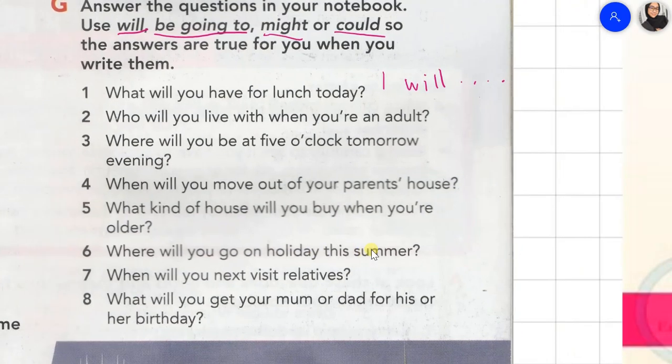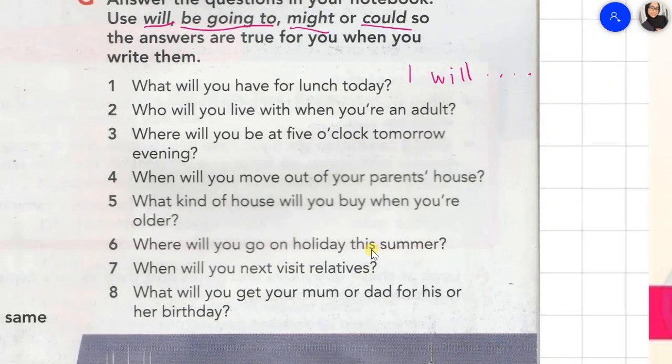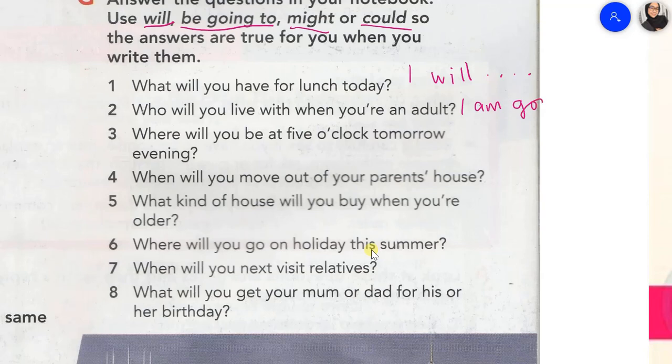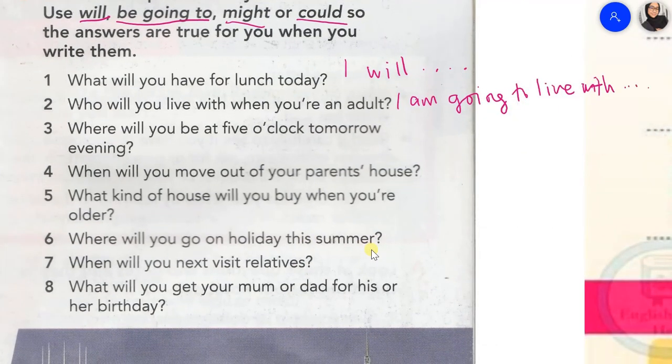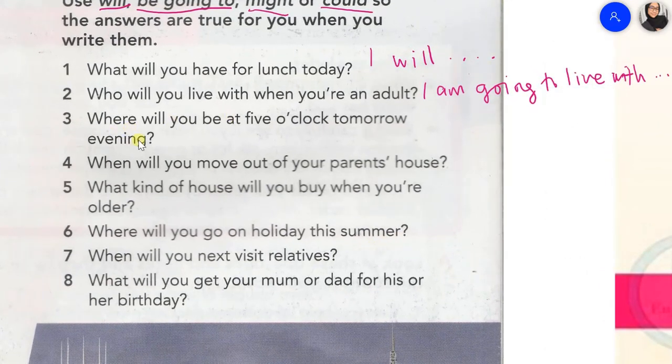The next one. Who will you live with when you are an adult? I am going to live with blah blah blah. Okay, where will you be at 5 o'clock tomorrow evening?